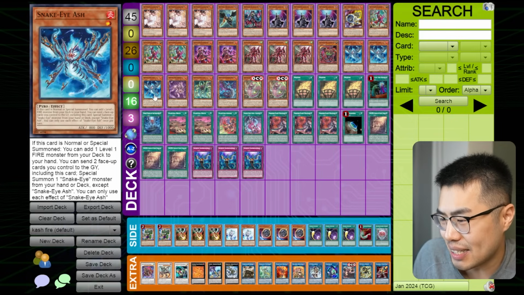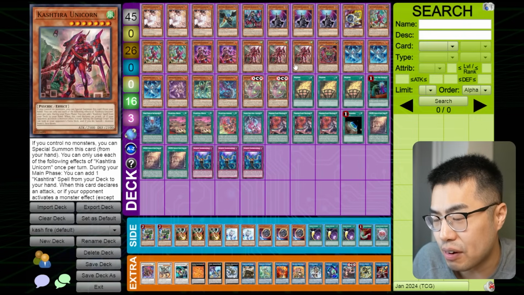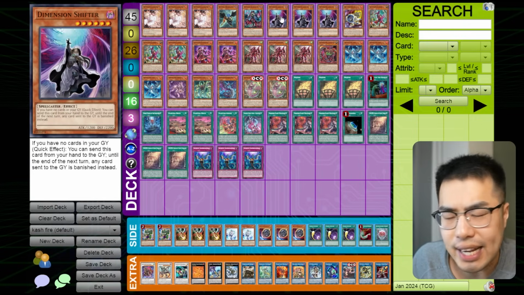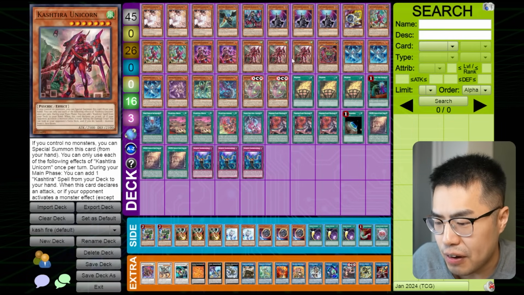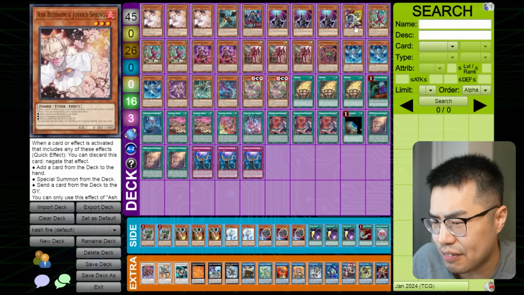So, I mean, it's not awful. You know, normal summoning Snake-Eyes Ash, reveal Populous, that's still something like an SP Little Knight, which is disruption. Then from there, we can just trade off into our Kashtira engine and start playing. I think Shifter's a given. That's one of the main arguments to play Kashtira, period. And then on top of all that, being able to bridge into our plays with the Arsenal Falcon, I think is important. You guys can definitely cut this deck down.